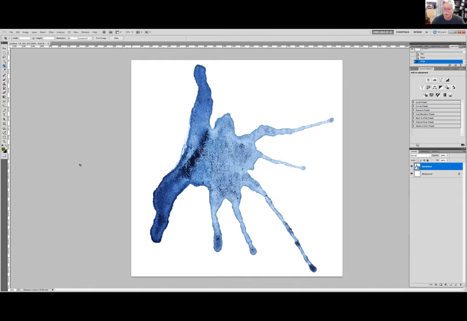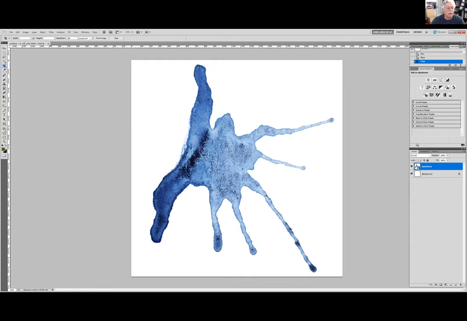Now, the splatter was created entirely in Photoshop? No, that was created on a piece of paper with some watercolor. And analog. Then you scanned it. I took a picture of it, so it's photography. And then you brought that photo into Photoshop? I did. Okay. And then I did some manipulation to remove all the junk that's in that white area. All right, so last thing I did is I did save brush preset.